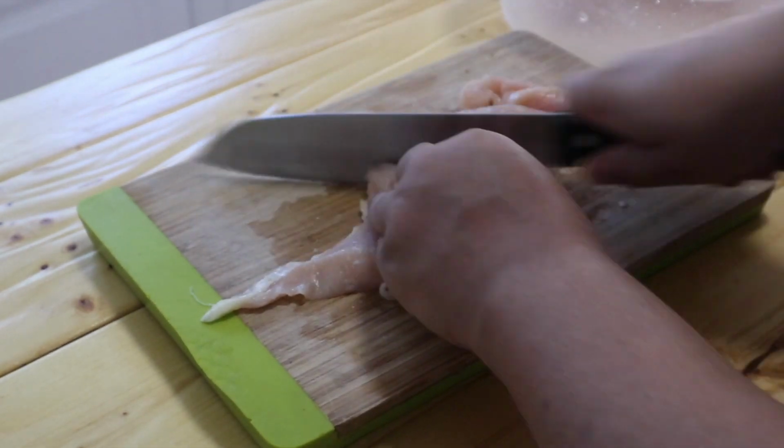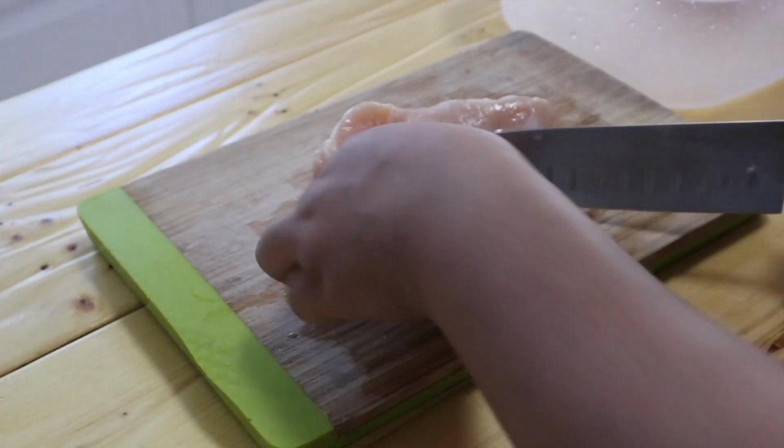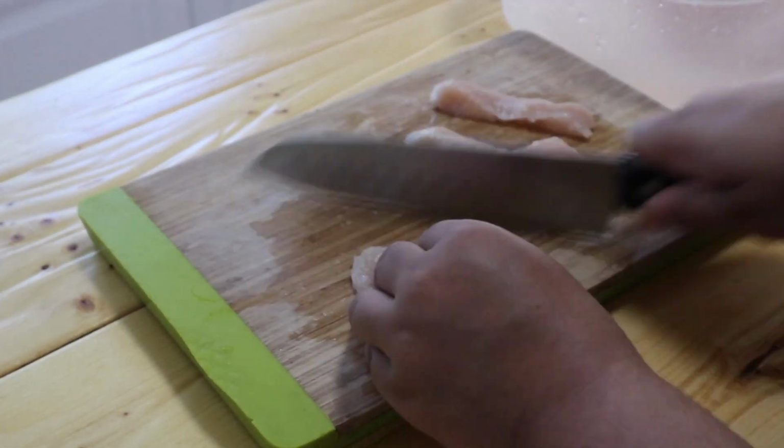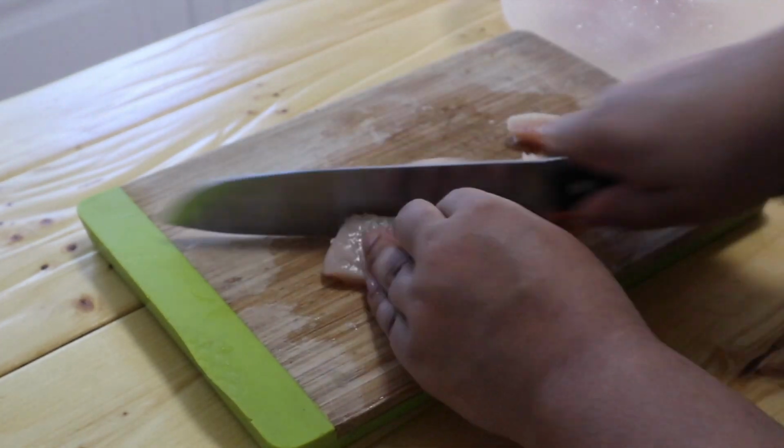I really like to cut up this type of meat in pretty much like strips, but you could also cut them up in squares. It's completely up to you. But just go ahead and cut up your meat and get it washed, and it will be ready for the next step.